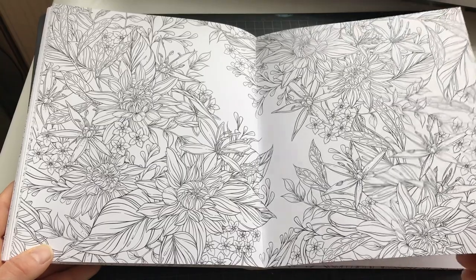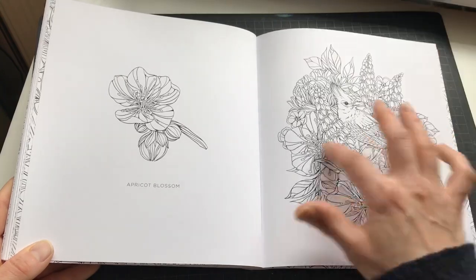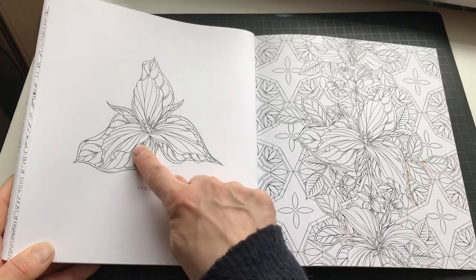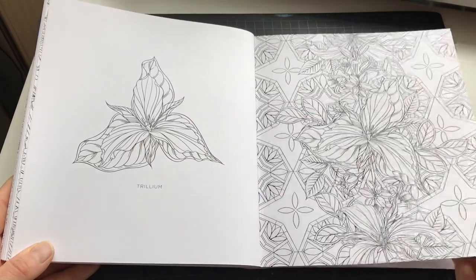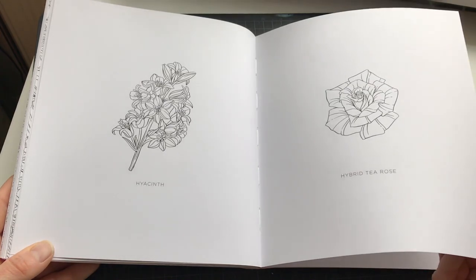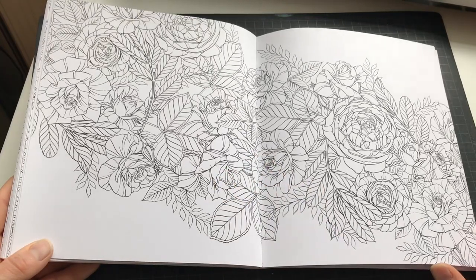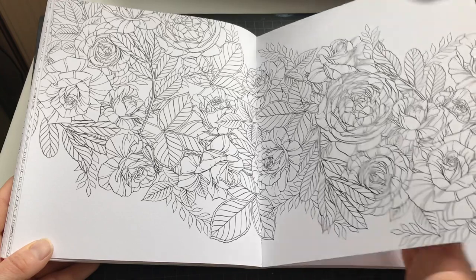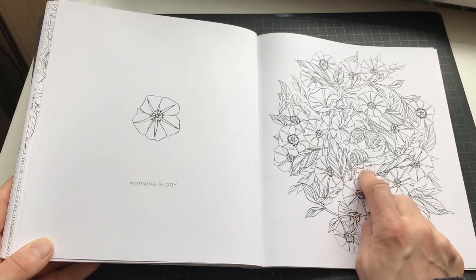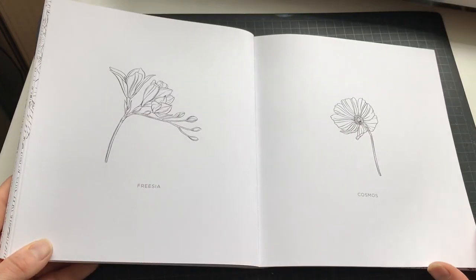More flowers and leaves. Apricot blossoms with a bird in the middle, and some other flowers from this book. Trillium. So first you can practice it here and then you can make it there. Hyacinth. Hybrid tea rose. More tea roses. Morning glory. Some snails. Do you call them snails when they have shells? Freesia. And cosmos.